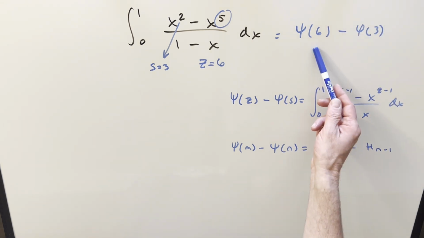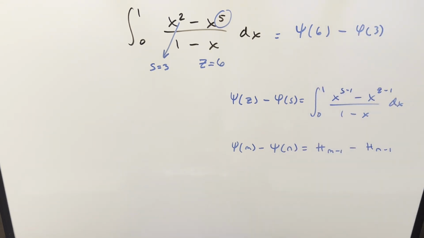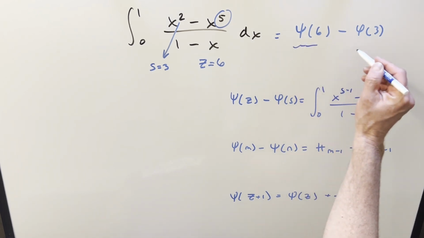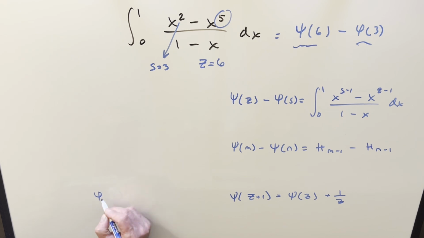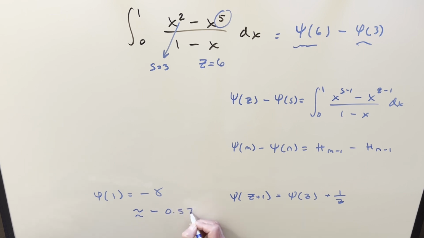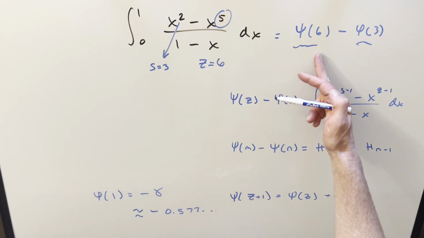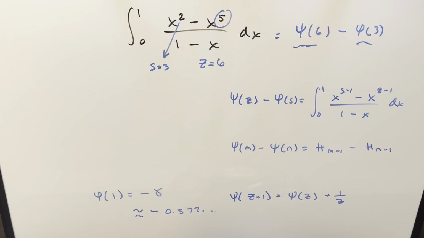Well, that's pretty nice, but then how do we calculate this? Now, we're lucky that it's integers because that simplifies it a lot. We have our reduction formula. Like for the reduction on the Digamma function, if we have z plus 1, we can write this as Digamma of z plus 1 over z. So you could calculate these values individually, especially if you remember that Digamma of 1 is equal to minus the Euler-Mascheroni constant. So this is something like minus 0.577 for this value. So you could just calculate each of these to an exact answer and subtract it. You could do it that way.